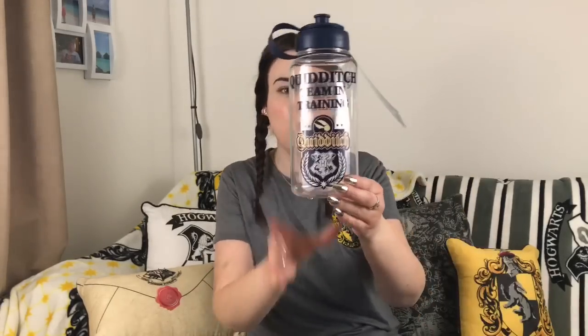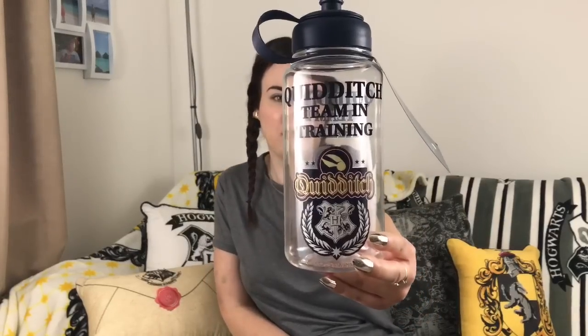I don't even know where to start Potterpuffs, so many items. So I bought a water bottle a couple of weeks ago and wasn't going to buy another one until I saw the size of this. It's a Quidditch Team in Training bottle — I love anything to do with Quidditch. It's got the logo at the bottom and it's massive. I thought I'll drink more water if I get this. It's a litre bottle, so two of those a day is my full water allowance — educational as well as very nice. It was £4, which for the size is very good.